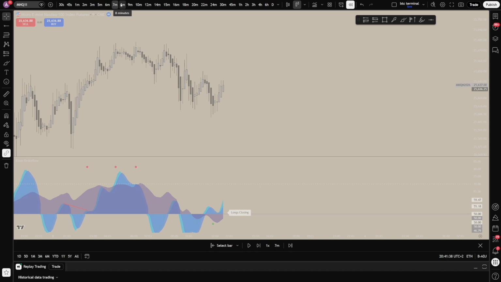Let's see if we can front run this on a lower time frame. Backtesting is always so slow on TradingView.